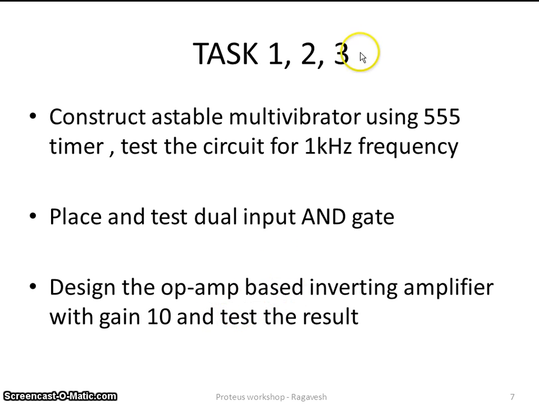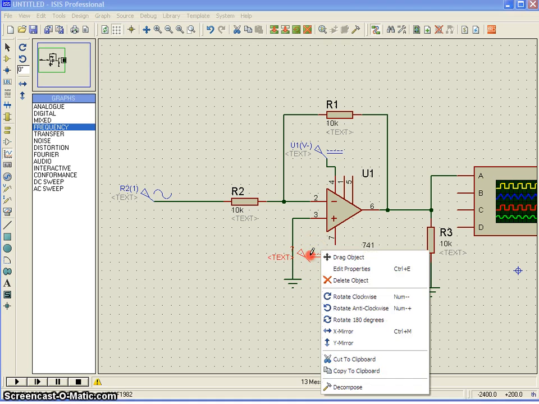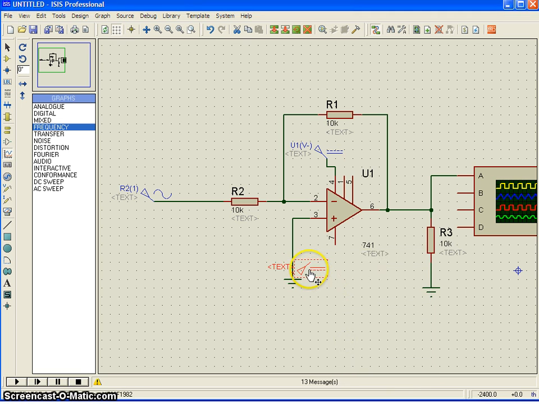I'm just going to continue with my task 3 as it was incomplete in my previous video. I just showed you how to design the circuit, but we can still make a structured diagram, as I was in a hurry in an earlier video. Just let me delete this. See, this can be mirror imaged, that means it can be X mirror. You can see how it gets twisted. And then you just place it in front of this pin and try to make the circuit very structured and place this properly.